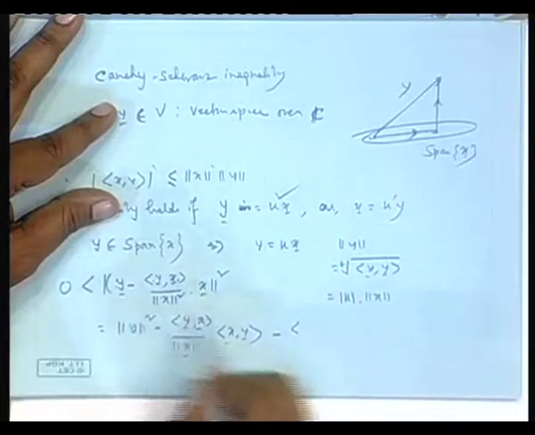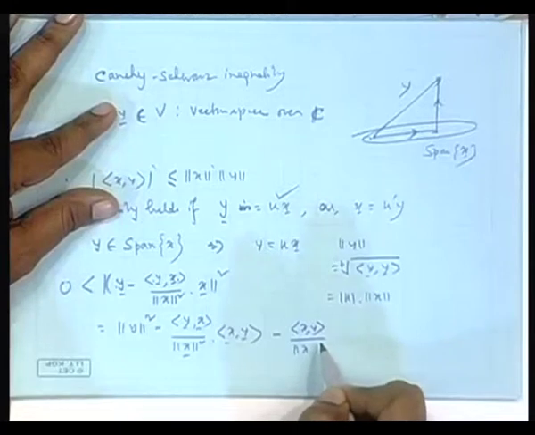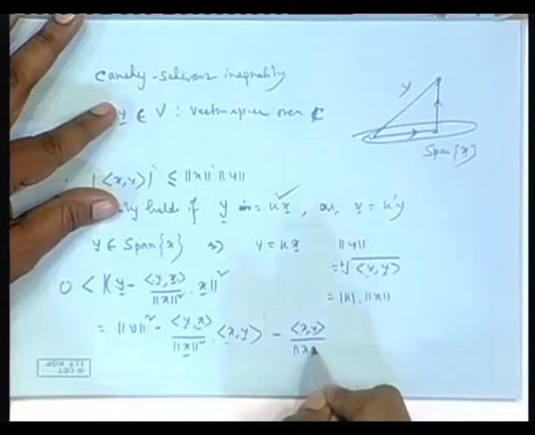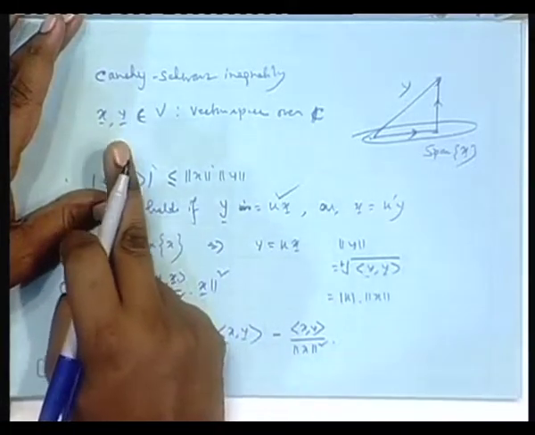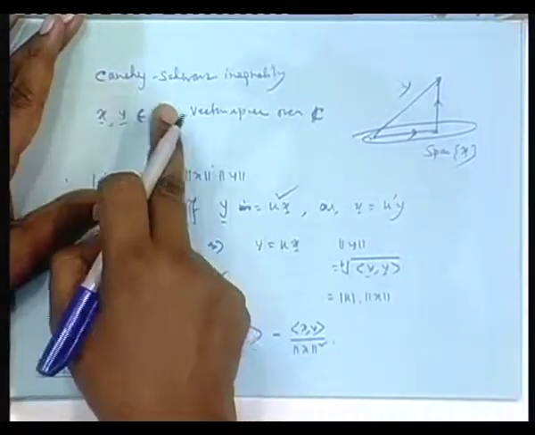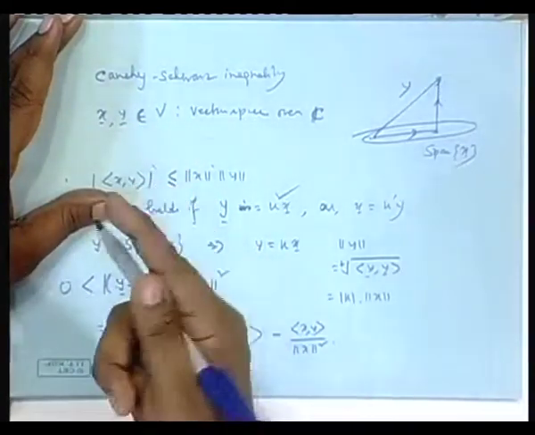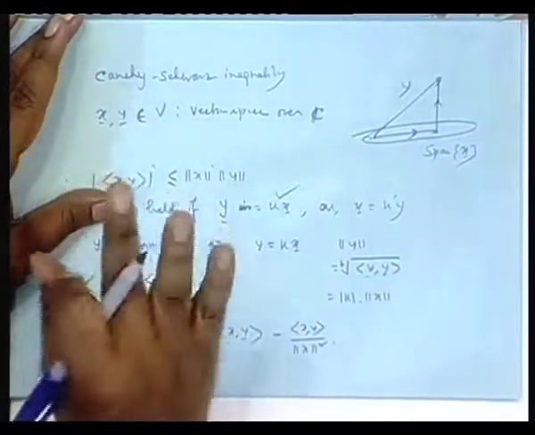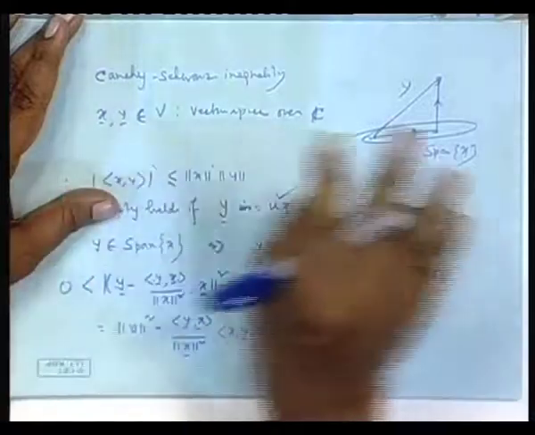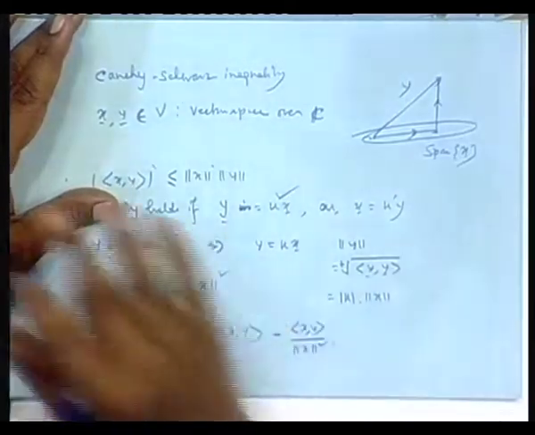So, y x conjugate means it will become x y, denominator real. Of course, I should have said that none of x and y is a 0 vector, because this is trivially obvious for the 0 vector: if there is a 0 vector, y is definitely k times the 0 vector. I will consider that case later. Otherwise, anybody could frown at this, that I am dividing by 0. None of them is a 0 vector. That I should have mentioned.